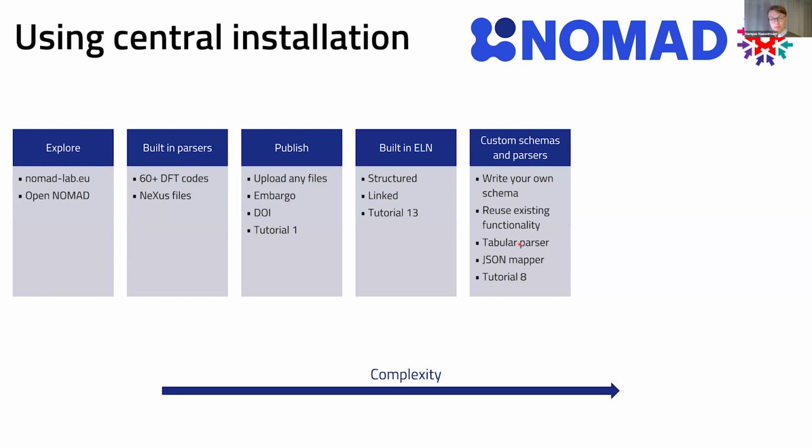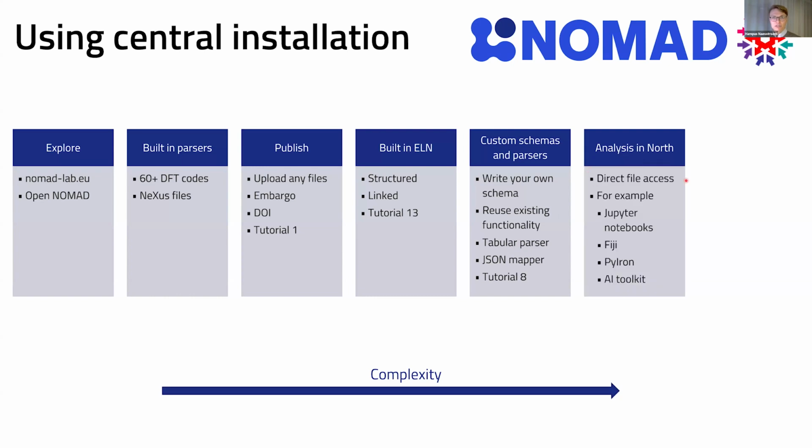And then you can, of course, run the analysis in NORTH, like I showed you before, right? So like I mentioned, you get direct file access, you get the use of this Jupyter Notebook, Fiji, and so on. So you just create an account on NOMAD, you drop some files in an upload, and then you can directly use this Jupyter Notebook in the central NOMAD and run some analysis on them and publish this, right? So you could run your analysis, make some plots and so on, and publish it, get a DOI, and say, here's how I did this analysis of this data set. And there are some example images. Of course, you might not be able to find the exact tool that you use locally on the central NOMAD, but there are quite a few there that you can use.